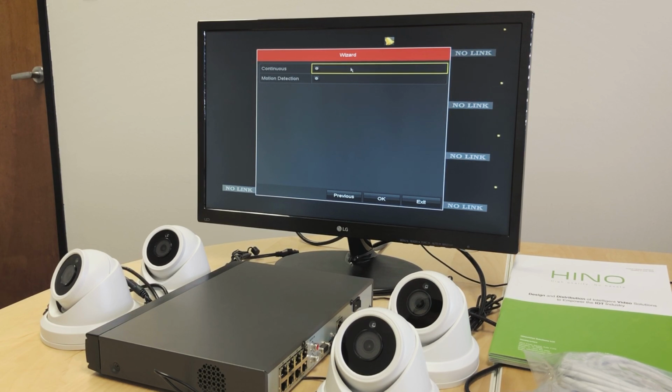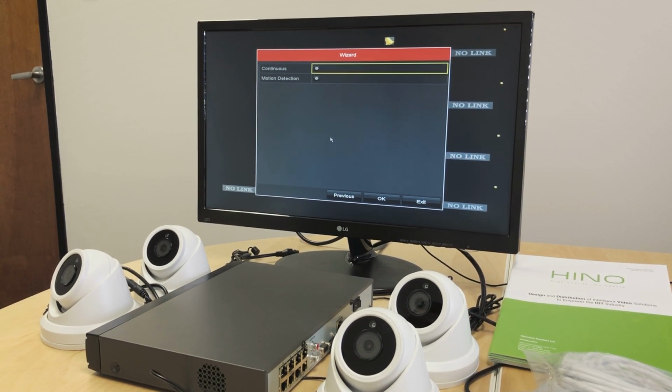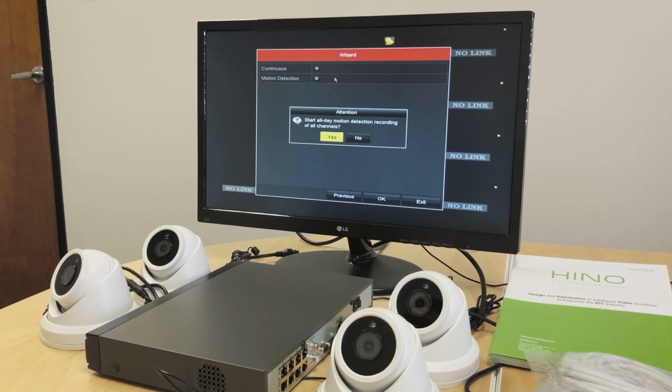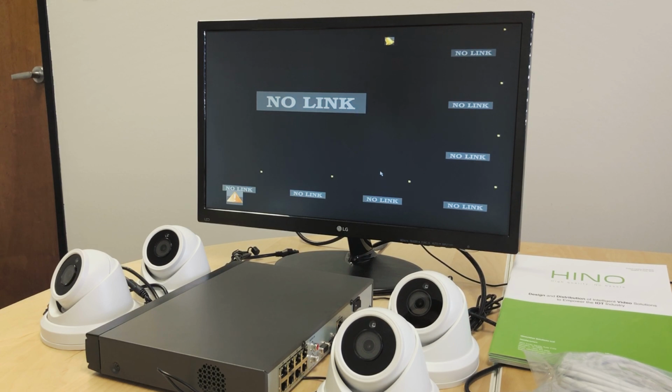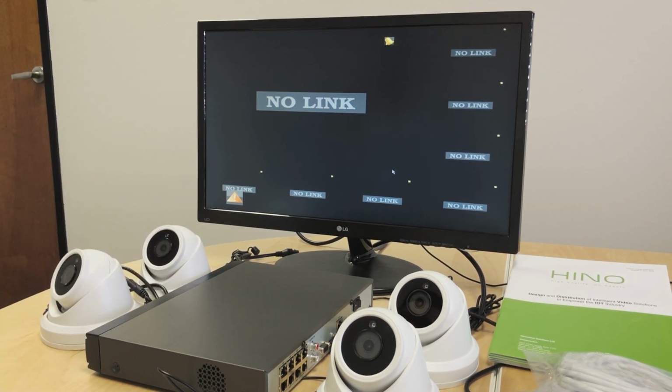Now this is where we can choose if we want to record continuously on the NVR, or if we want to record the footage only when there is a motion detected on one of our cameras. So you can choose either. I normally do continuous, do yes, or if we want to do motion, we can do that. I'll do that also. Do yes, do okay, and that finishes the NVR setup. That is all the settings that we go through.